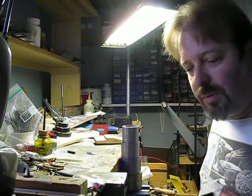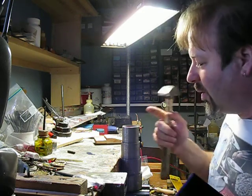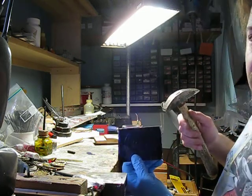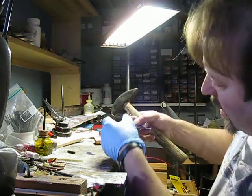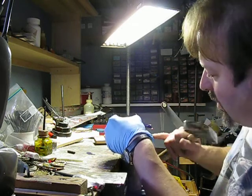Alright, now let's see how this works. It's going to be my first time trying to raise like this with this setup, so it may work, it may not. What I'm going to try to do, just so that, because you won't be able to really see that well on the camera, is I'm going to try to put it so that the area that I'm going to hit is just off the edge of the stake.